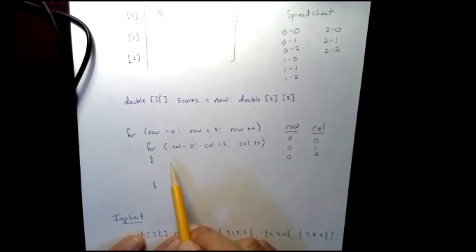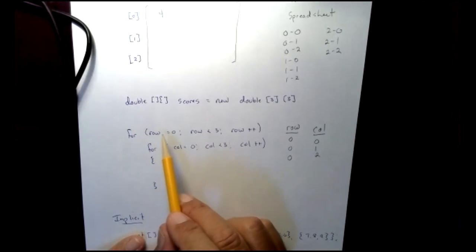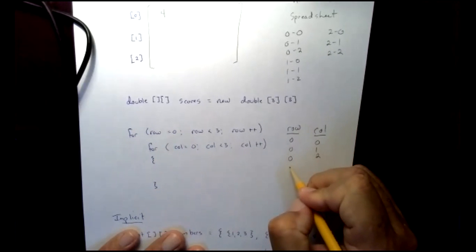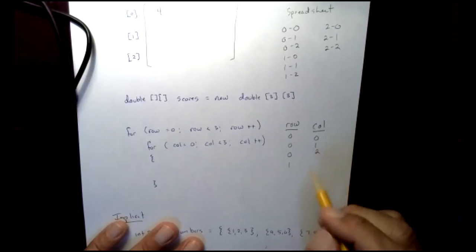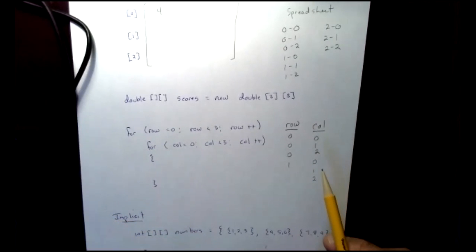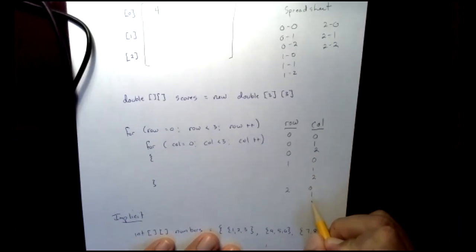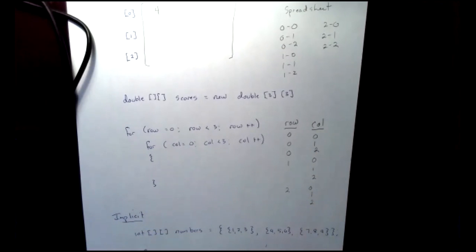I've now completed my inner for loop, and my next line would say, oh, go back up to my outer for loop. This time it gets incremented, and row would get the value of 1. Then column would go 0. We'd run through that whole inner loop again of column getting the values 0, 1, and 2. Back up to my outer loop, row would be 2, column 0, column 1, and column 2, and finally I'm done. So these two nested for loops mean this body is going to run 9 times.